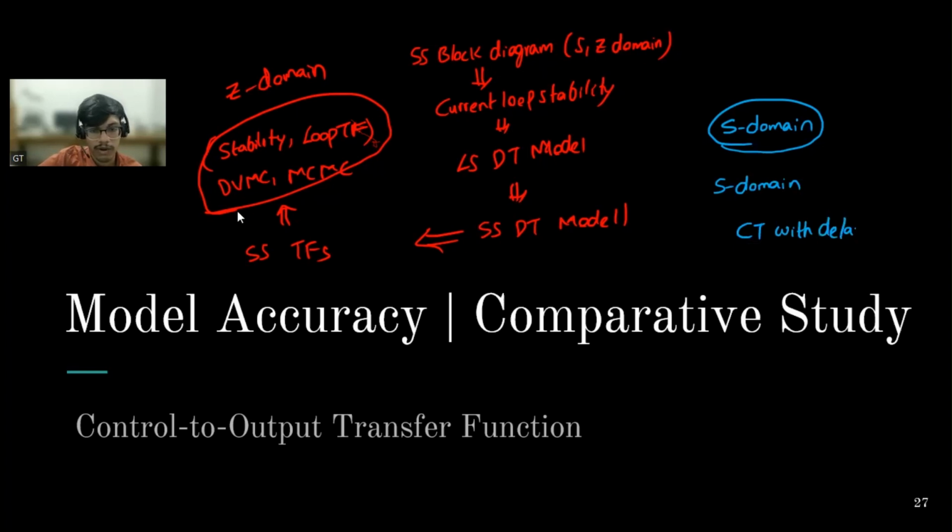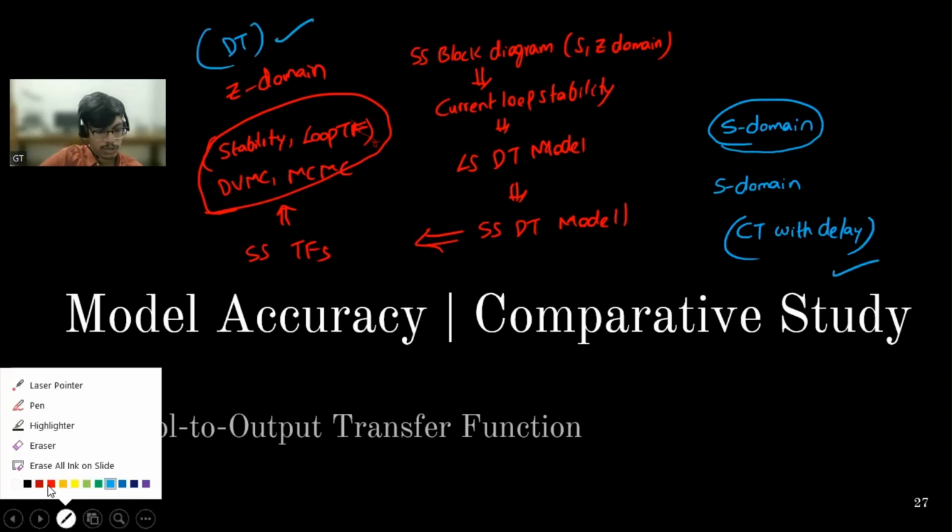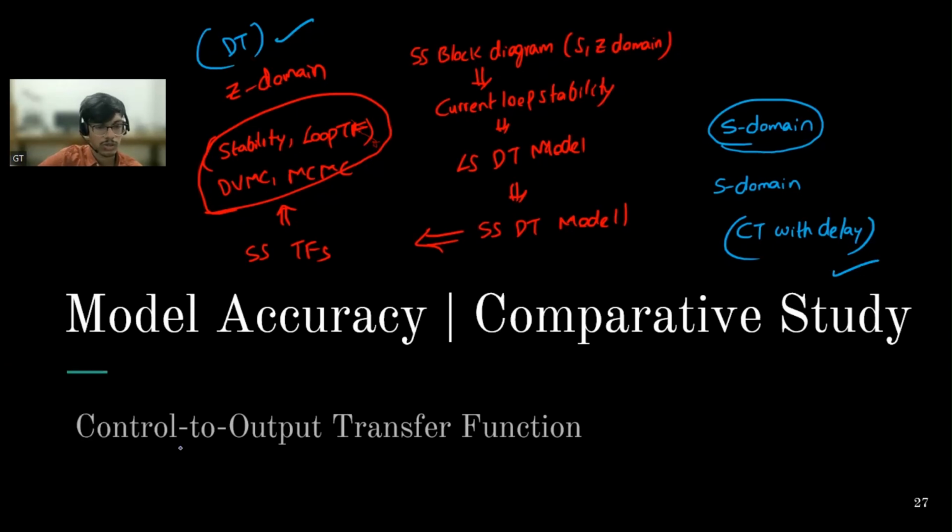So this is one model, and here we have the Z domain discrete time model. So which one shall I use? This one is more accurate, but this other one would be easy. I would say easy as well as we can imagine it, so it will be easier to design the controller. So can I use this or should I use this? That is what we are discussing with model accuracy.